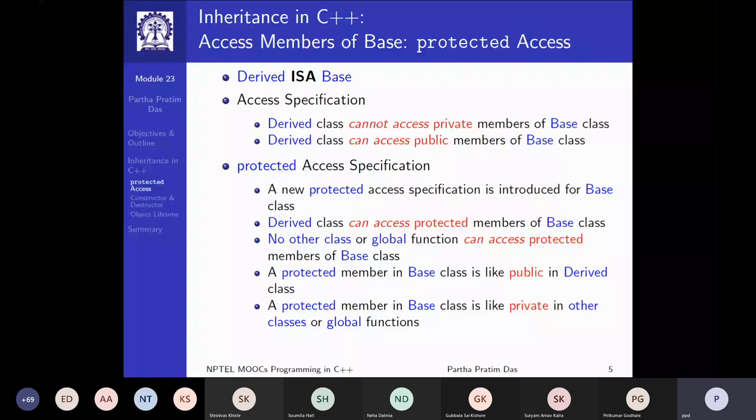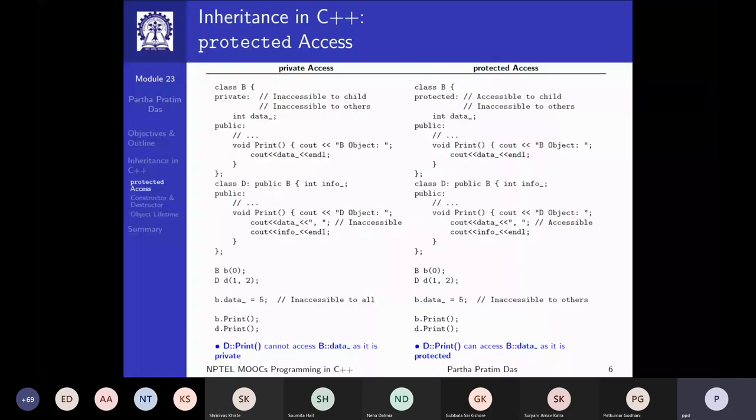This is the meaning of the protected access specifier, and we will see it with an example. We have a base class here with a private data member int data, which is inaccessible to the child class as well as to others. We have a print data method here.